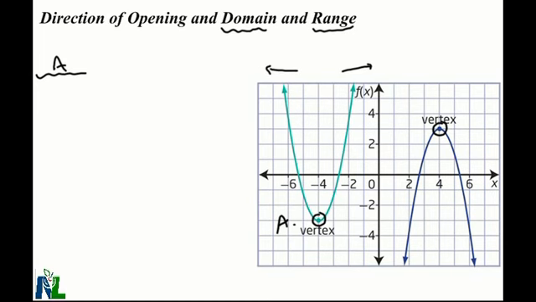So as that happens, it also continues to go to the right, and it continues to go to the left. So that means that we don't really have any restriction on the type of values we could have for x for that function. So meaning that when I write my domain, I would simply have to write that x is a real number.